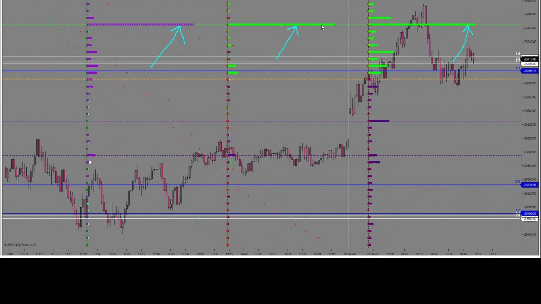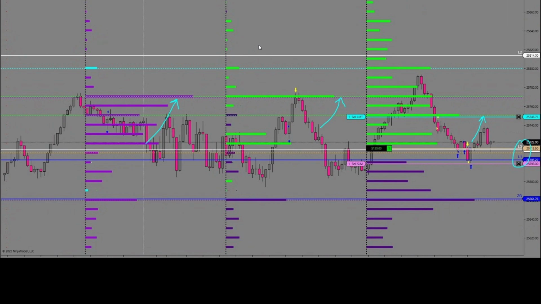Okay. We have green, and price is here. What do we expect? See that the 0 DTE levels, such as L1, L3, C1 and L4, were broken by the price. And if we start making an impulsive movement here, trying to make a higher high, we have to take a position and get out at this level, because this is our magnet. Here the same.